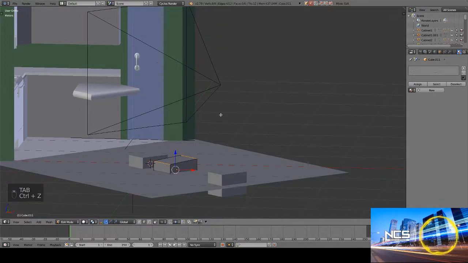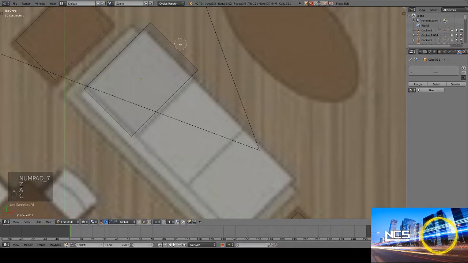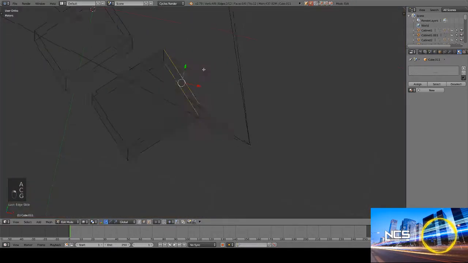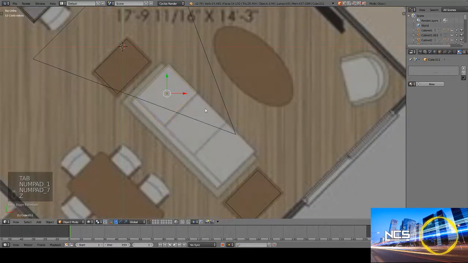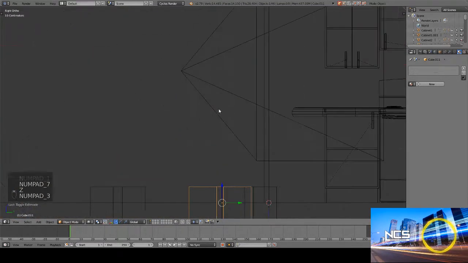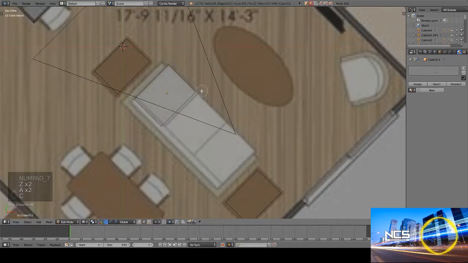Ah, I see. I can make the whole sofa body ready.